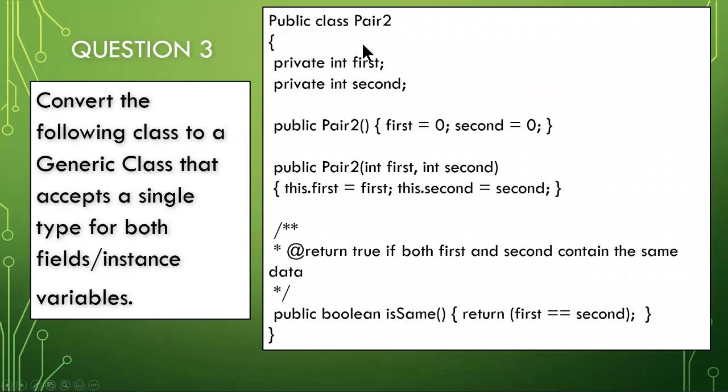Seems like, hey, we just need to do the generic things, change these types, take this out, same thing here. But what's the bigger difference is down here, there is a method called isSame. And this is supposed to return true if both the first and second contain the same data. Not that they're the exact same object, but that they contain the exact same information. When this is ints, this is easy enough: a Boolean expression that will result in true or false if they're equal, and returning it back.